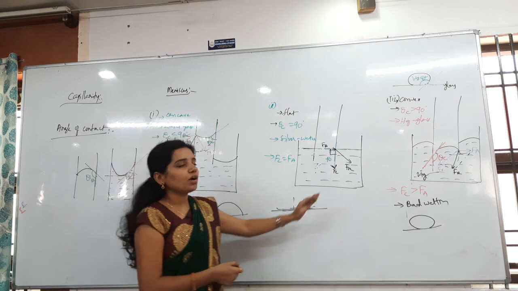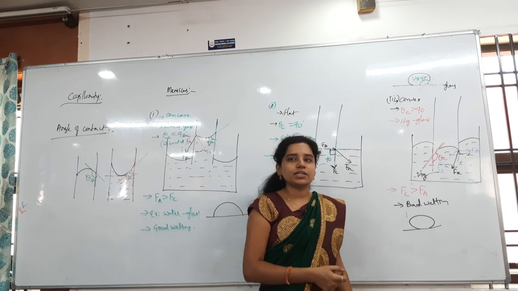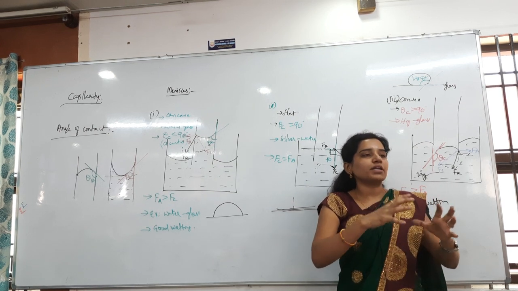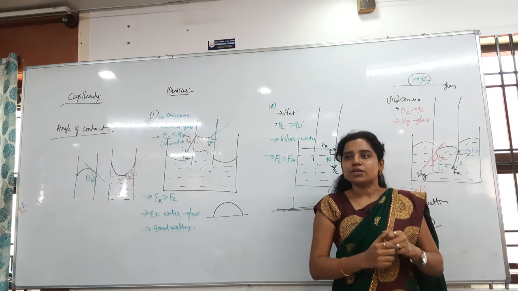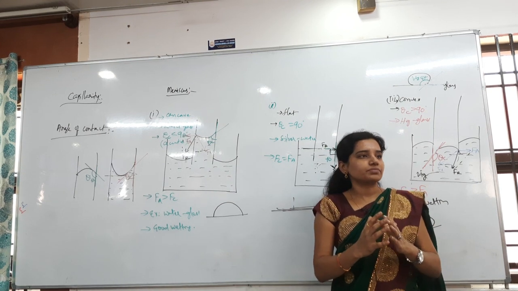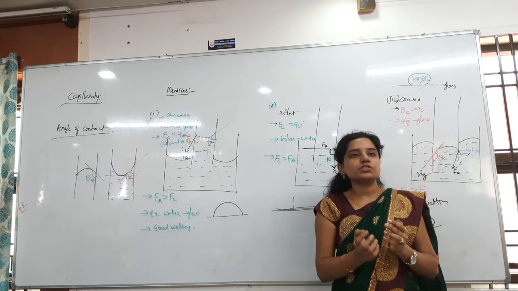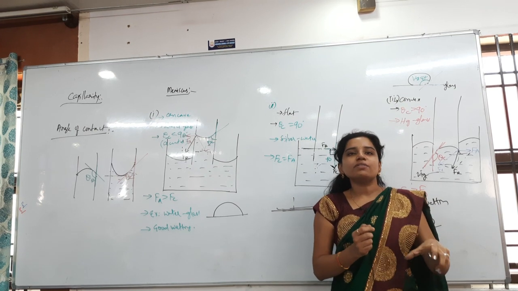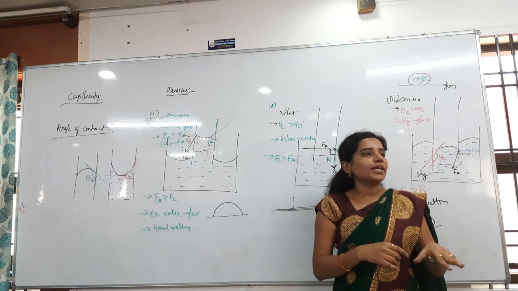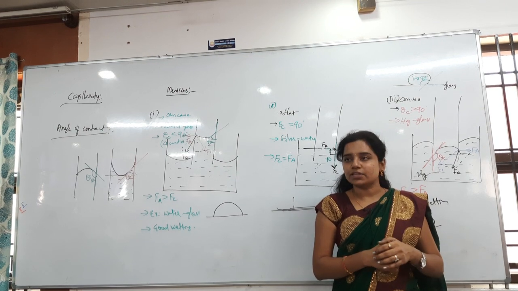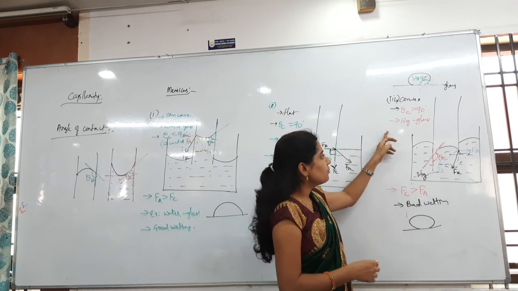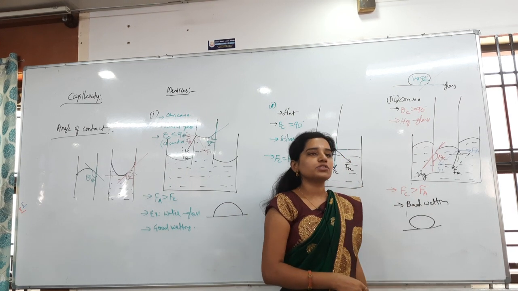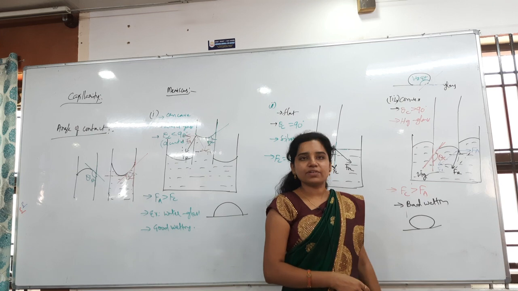Whenever you come to the convex meniscus, we can take the example of mercury and glass. Mercury will not go along with the glass, so it will acquire the minimum surface area. At that time the cohesive forces are greater than the adhesive forces, and the angle will always be greater than 90. That angle is known as an obtuse angle. Here mercury and glass are the example, and since cohesive forces are greater than adhesive forces, the wetting is bad wetting.